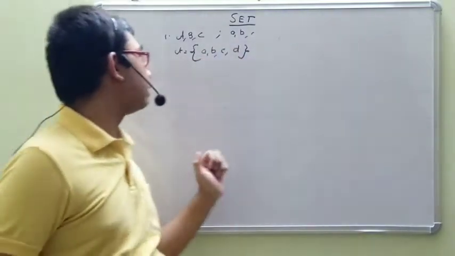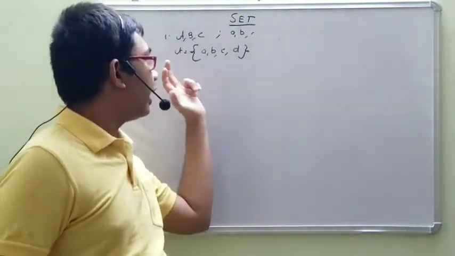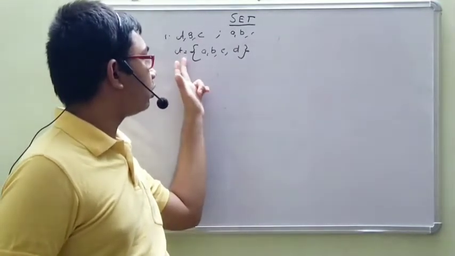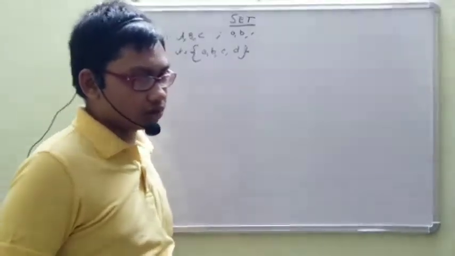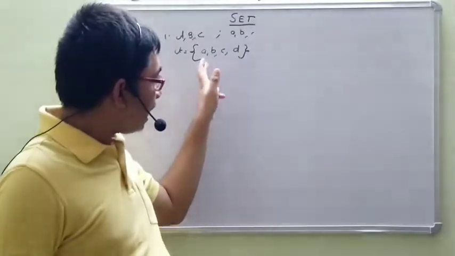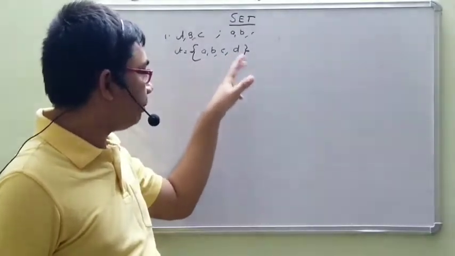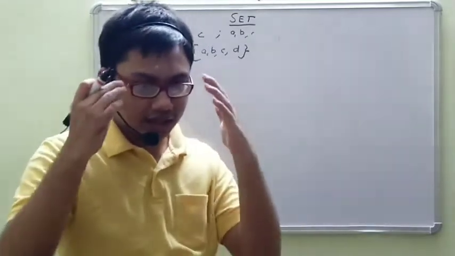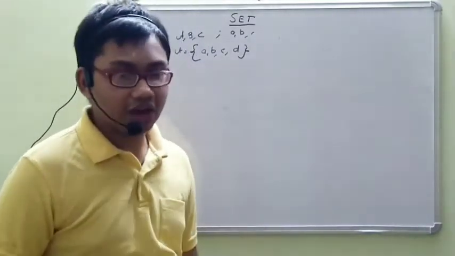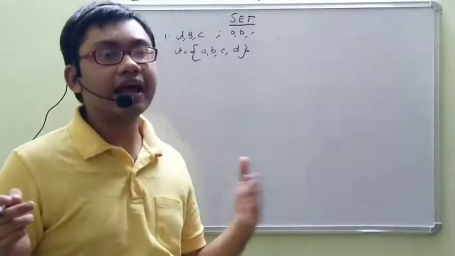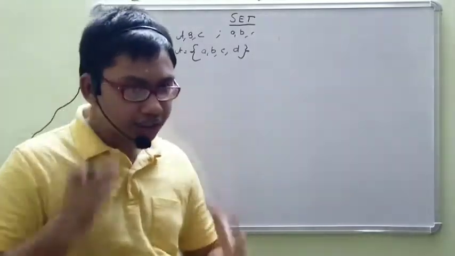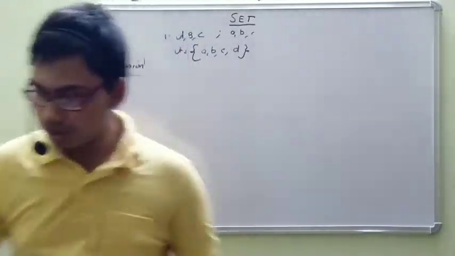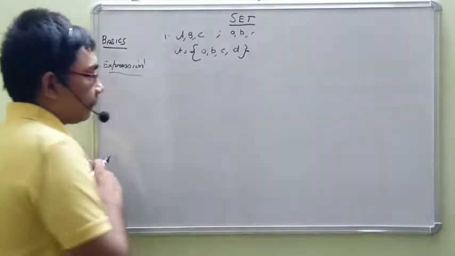This is set braces. Okay, A is what? The name of the set, and the elements of the set are a, b, c, d. My name is Vijay and my elements are my hand, my eyes, my ears, my nose, and all these things. So Vijay I write in capital letters, and all these things I write in small letters. This is how we express a set.